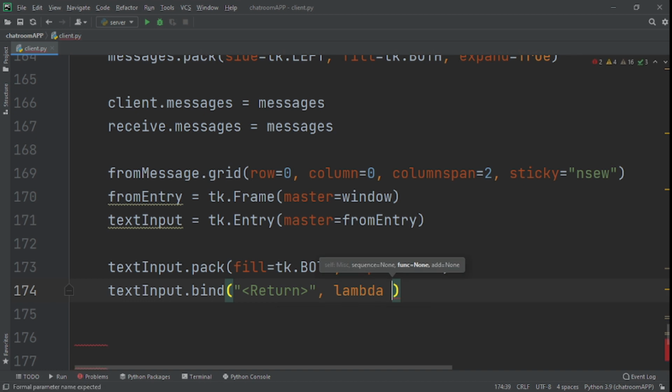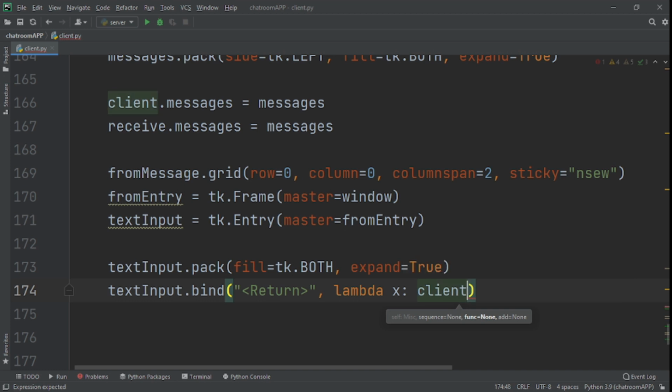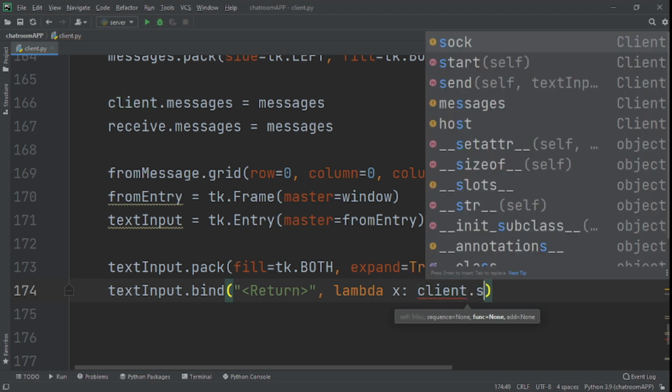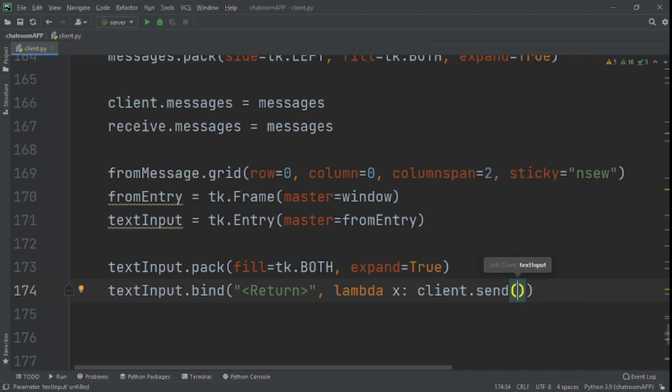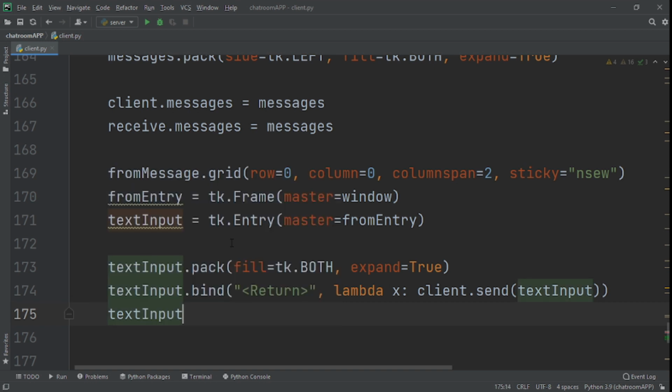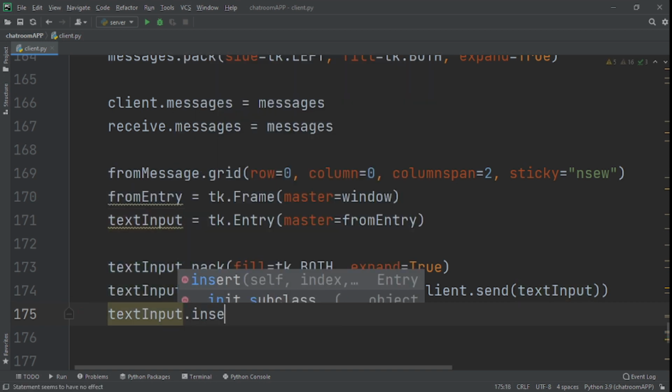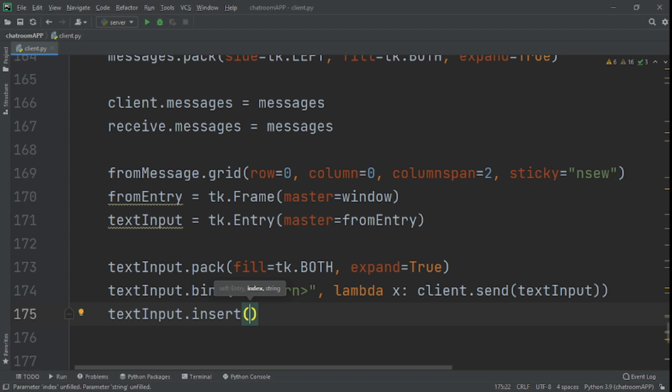Lambda x with a colon, and then we say client dot send text input, and then finally we'll say text input here dot insert. We set 0, and then we give a message that says your message here. So you could put anything, or you could here, we could put also write your message here.